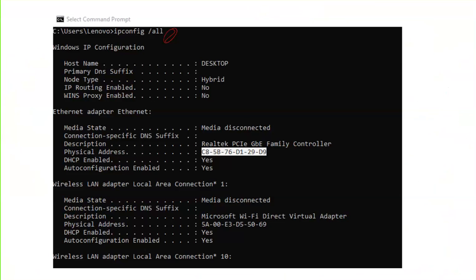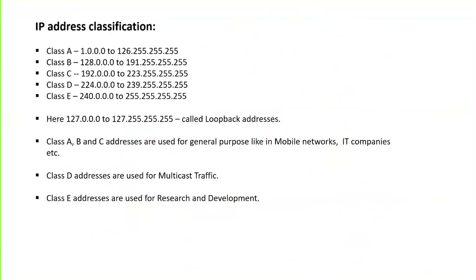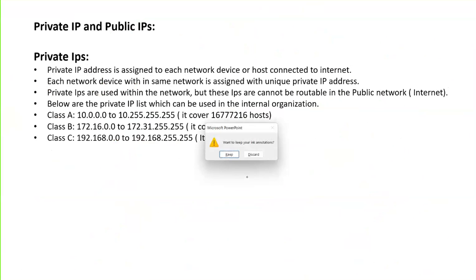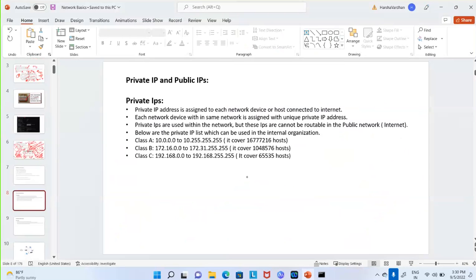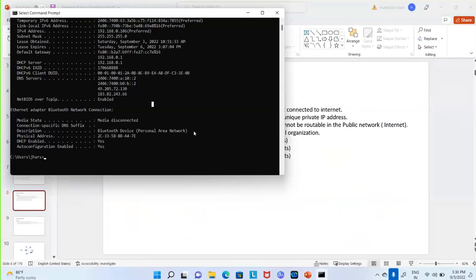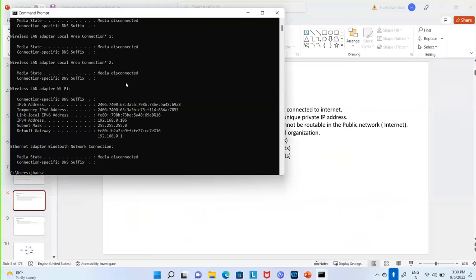If you want to see the IP address on your computer, let's see what IP address I got. Open the command prompt on your laptop and type ipconfig. Here is where I'm connected to wireless Wi-Fi, and this is the IP address assigned to me.